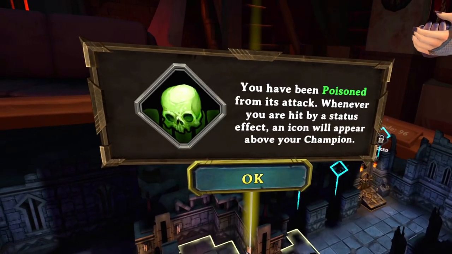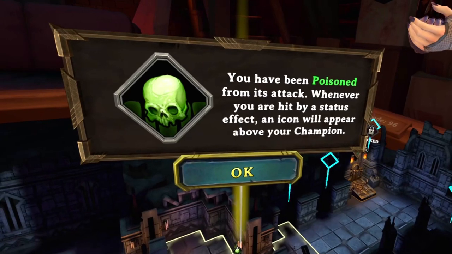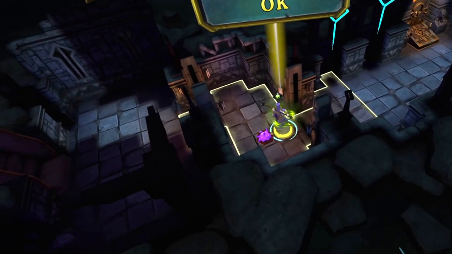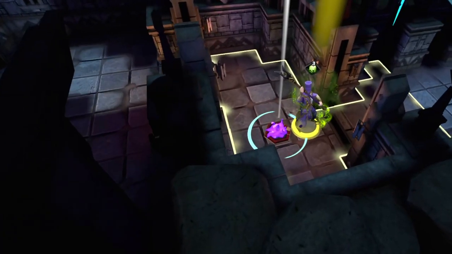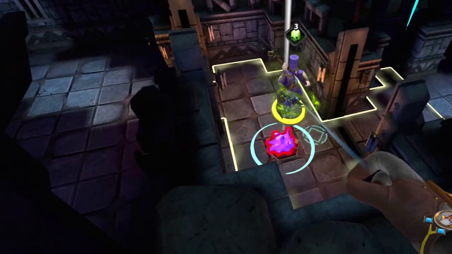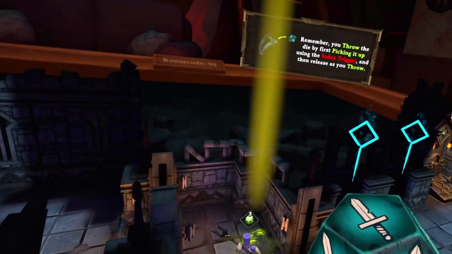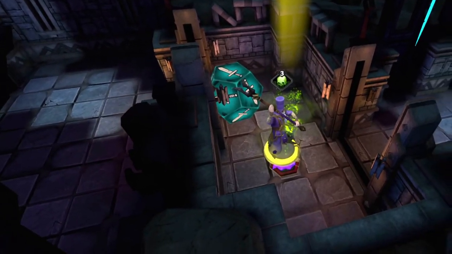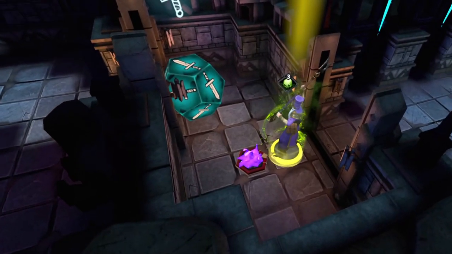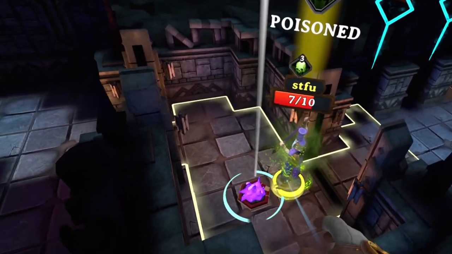You have been poisoned from its attack. Whenever you are hit by a status effect, an icon will appear above your champion. Attack the enemy now. Remember, you throw the die by first picking it up using the index trigger, and then release as you throw. Not quite enough to defeat it. Have another go.